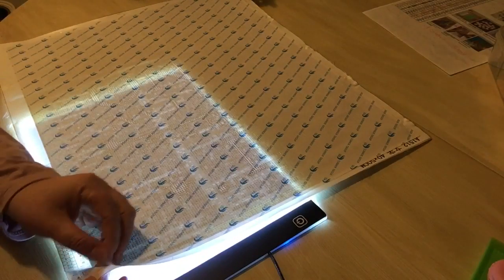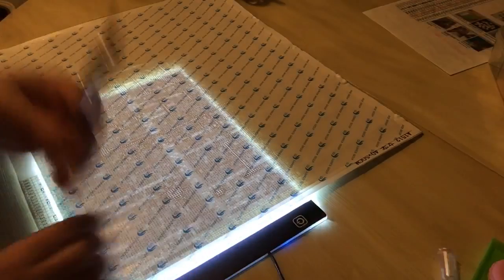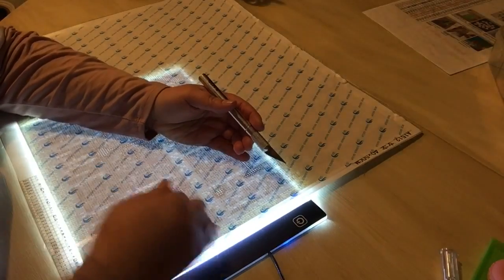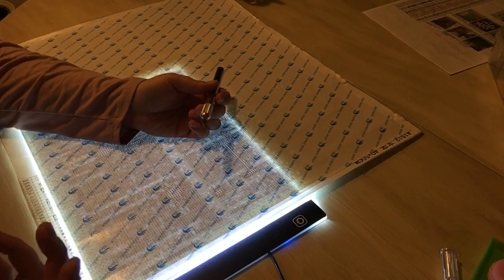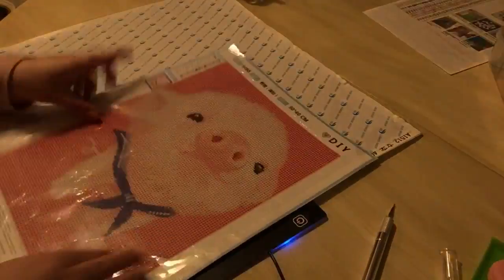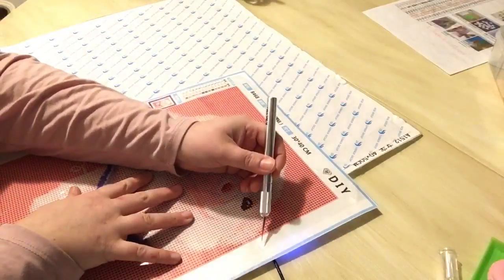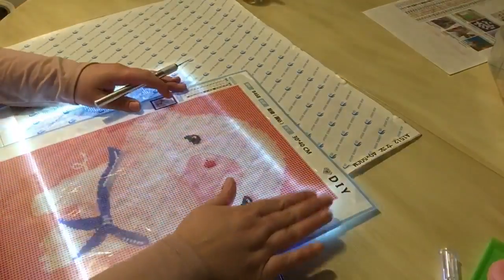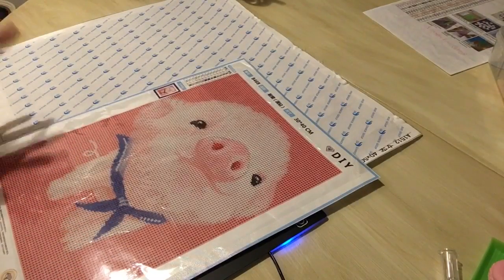So instead of just folding back the paper, what I do is I use my light pad and get my X-Acto knife, and I look for a sensible spot to stop, or a sensible shape to do. For instance, if this was covered in opaque paper instead of this clear sheet, I would probably cut along here and lay all those first. That way I'm keeping all my paper on all the glue that isn't going to get a drill on it, so that it doesn't get exposed to the elements.